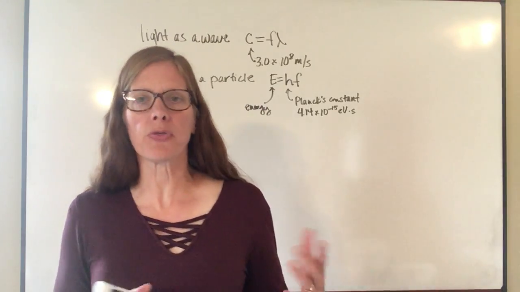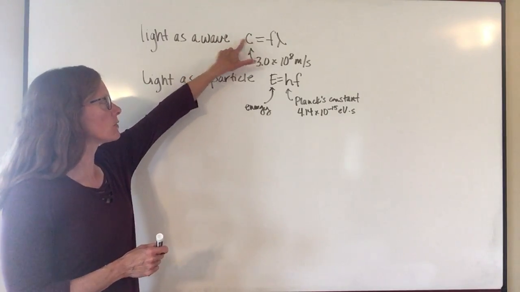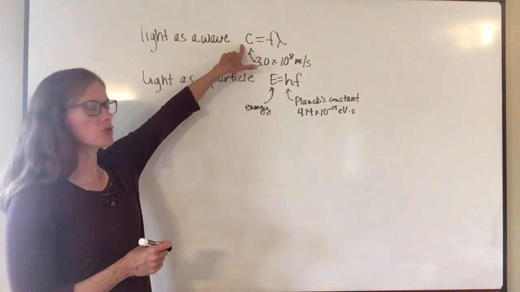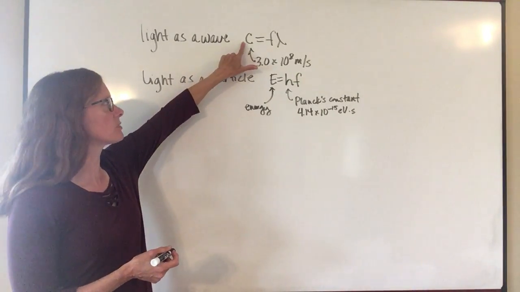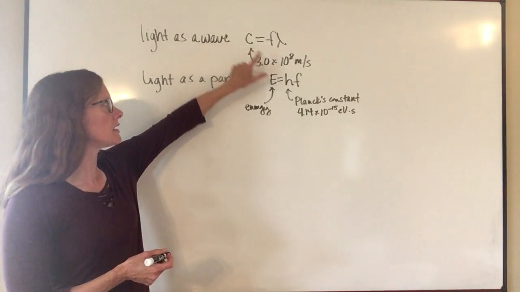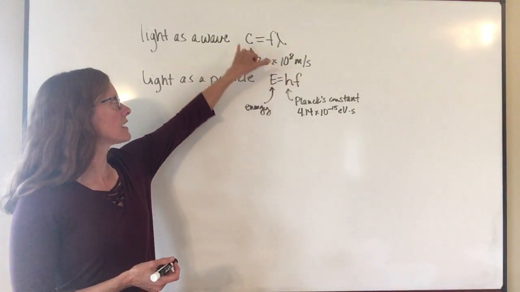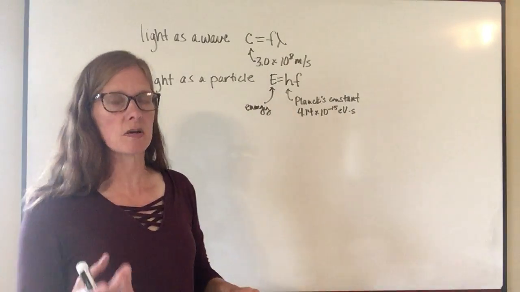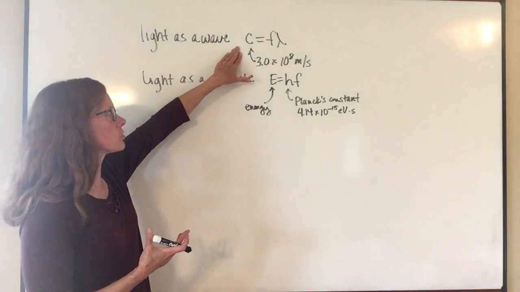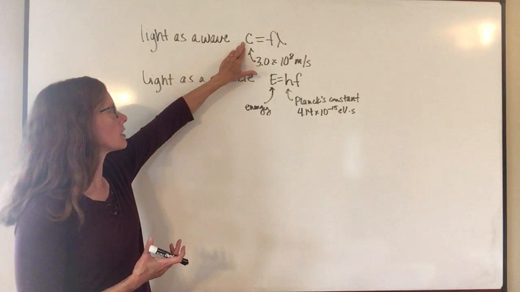And so if we're thinking of light as a wave, we're going to be using c equals frequency times wavelength, where c is the speed of light. It looks very much like the other equation we were using, except there was a v over here before. Now there's a c because the speed of light in a vacuum is 3.0 times 10 to the 8th meters per second. Because that's a constant, now remember the speed of sound was not a constant because it depends on temperature. But the speed of light does not depend on temperature, so it's going to be a constant. So we change up that v for a c when we're talking about light.